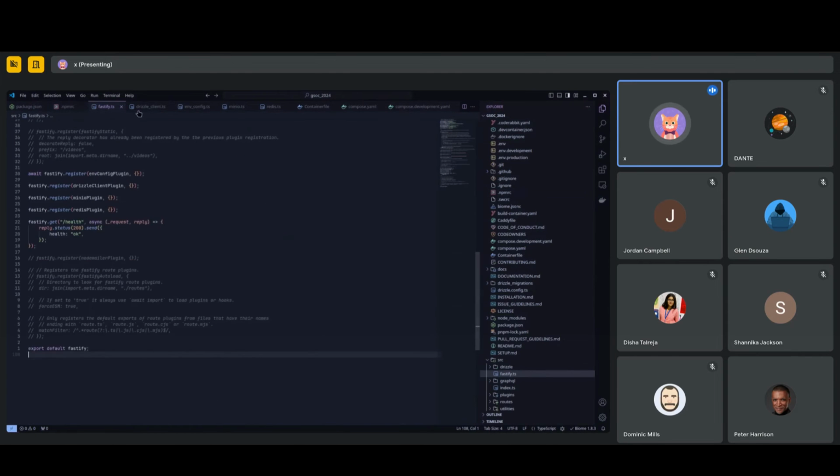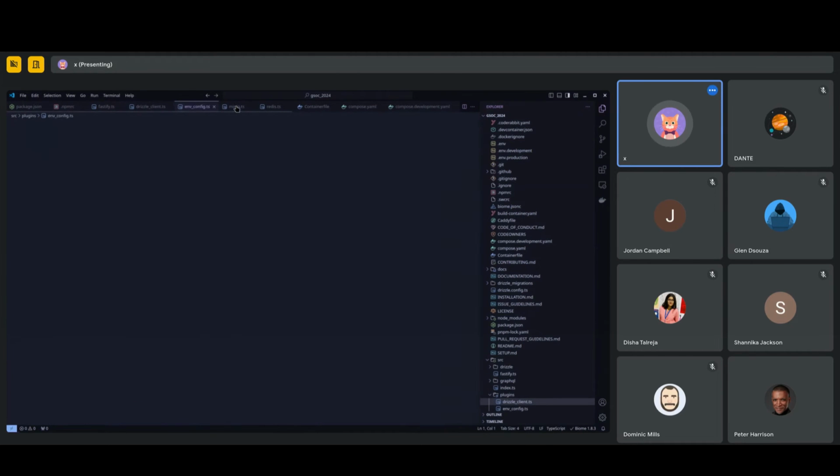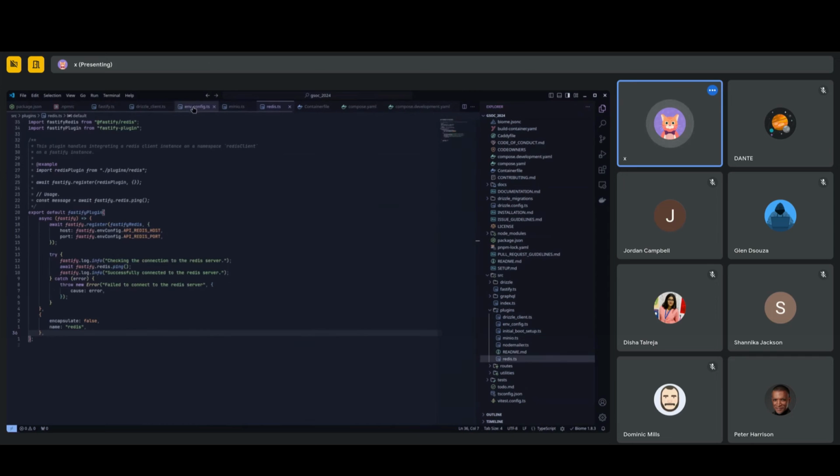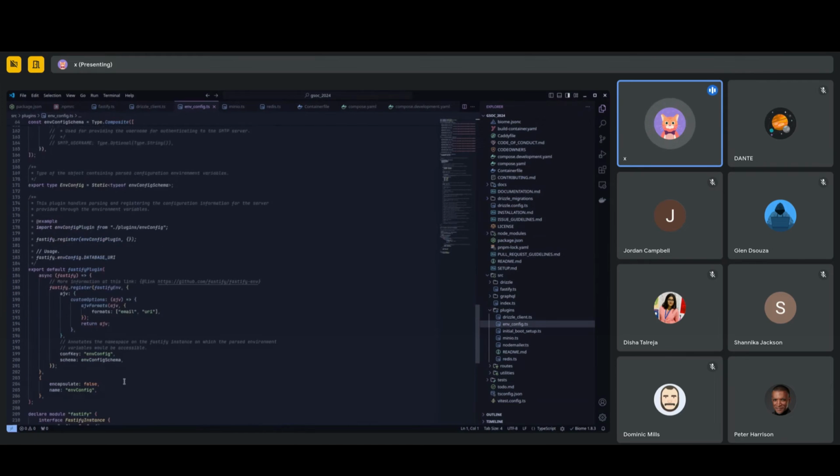After that, I've created plugins for Postgres, MinIO, Redis, and for parsing and validating the environment variables on server startup. This plugin is called env config.